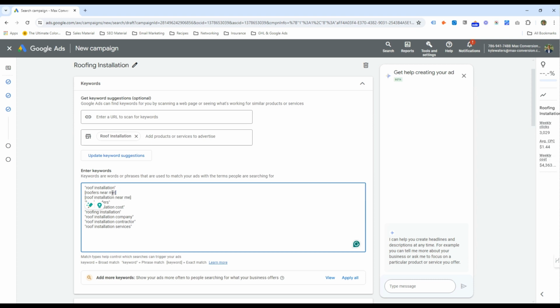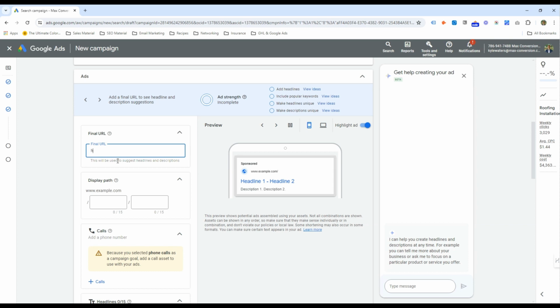Exact match is a little bit different. Exact match is basically anybody who's looking for just roofers near me. It is pretty lenient, so sometimes for roof installation, it might pop up for exact match. But for the most part, guys, exact match is exactly what you have here. And then broad match, you aren't going to want to use broad match for roofing. Roofing has a high cost per click, and with broad match you get found for literally everything. You'll get found for trailers and dumpsters and a variety of different things closely related to roofing that somebody might use in a roofing job. So you don't want to use broad match because you're going to end up burning through budget. So stick to phrase match, the quotes, or the brackets.